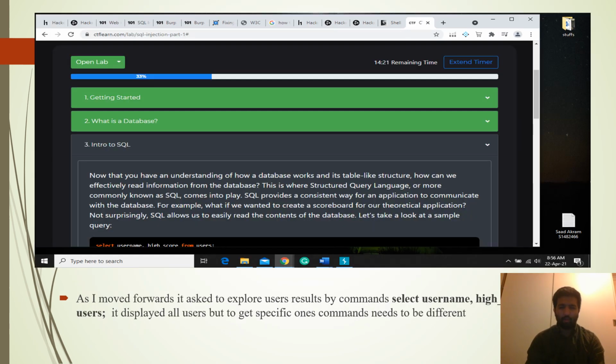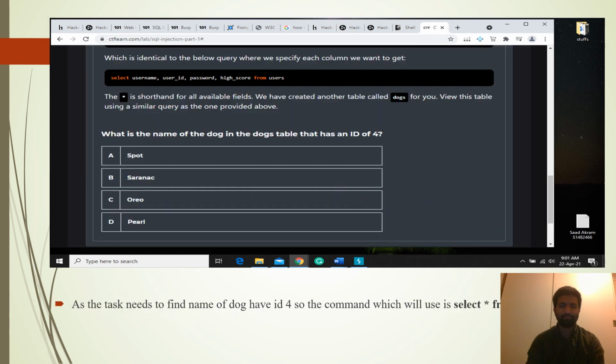As I move forward, it asks to explore user results by the command select username, high value user. It displayed all users, but to get a specific one, the command needs to be different. As the task is to find the name of the dog with ID 4, the command I will use is select star from.